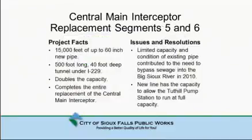So what we did is we replaced nearly 3 miles of the Central Main. We've increased the capacity by double. Big pipes, 60-inch pipe, 5-foot in diameter pipe was put in the ground. And what we did by increasing that capacity is this bought us some time to make the improvements that we needed to upstream. If we had another high flow event or anything like that, we could convey the water through the Central Main without having the controlled releases that we did at the Tut Hill lift station.